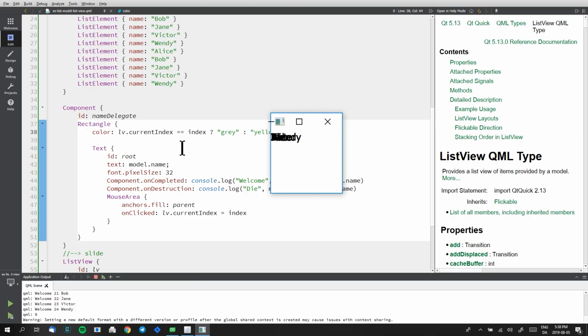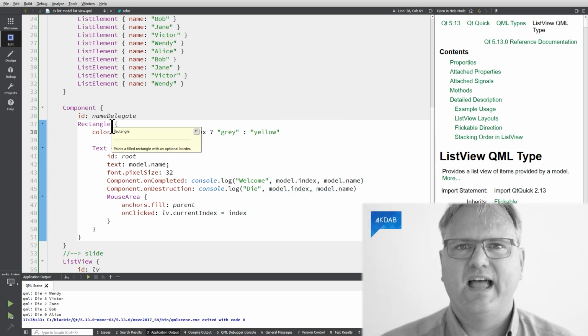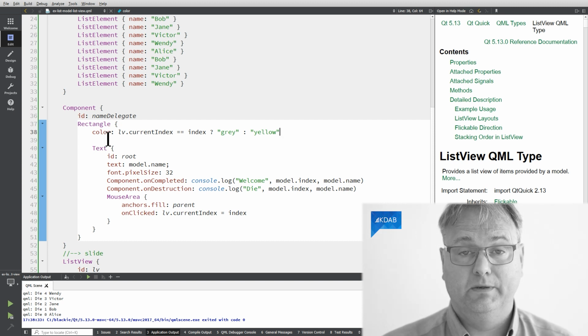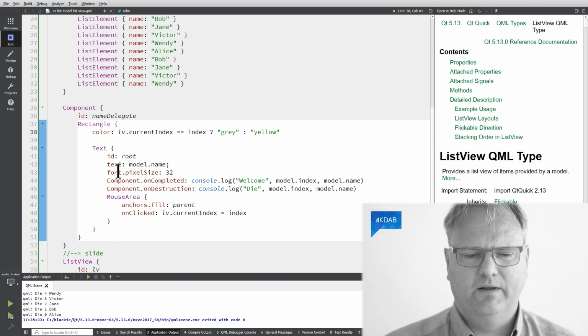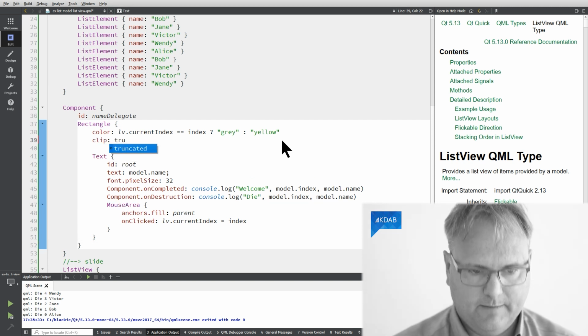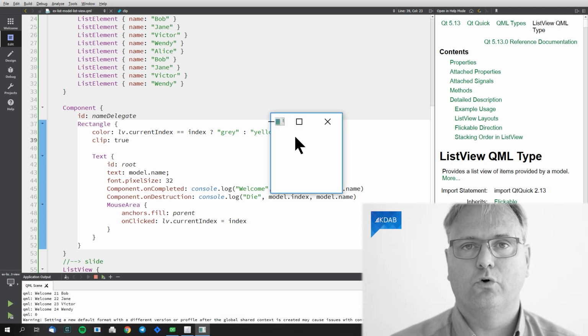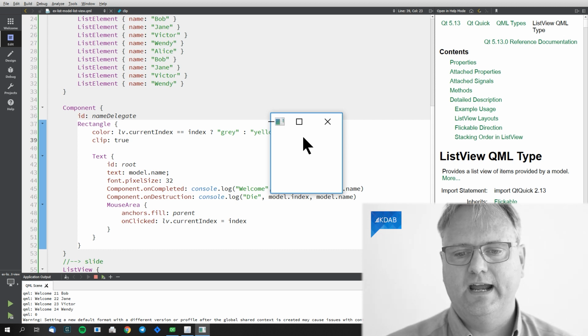This is a celebration. It was the 150,000th time I had this exact problem. It's so annoying. Every time I forget, what is it really? All my elements are standing on top of each other. Why is that? All right, yes. My Rectangle here doesn't have a height, so therefore its height will be 0 pixels. Well, wait a minute, I saw the text. Well, that, my dear friend, is because I had clip false, meaning that the children are still able to draw outside of the parent. Now clip true and you see absolutely nothing.